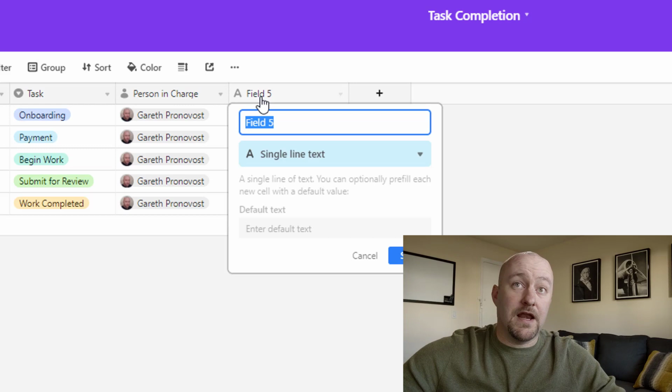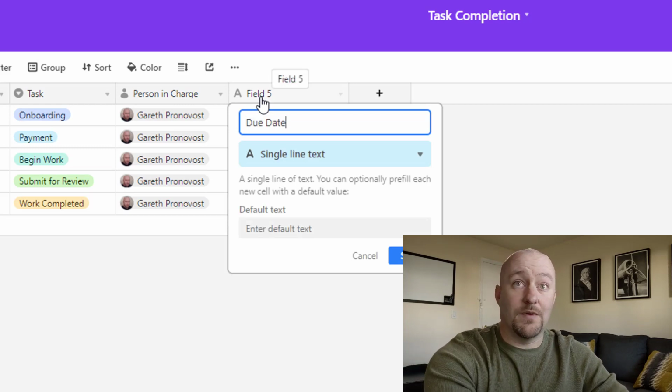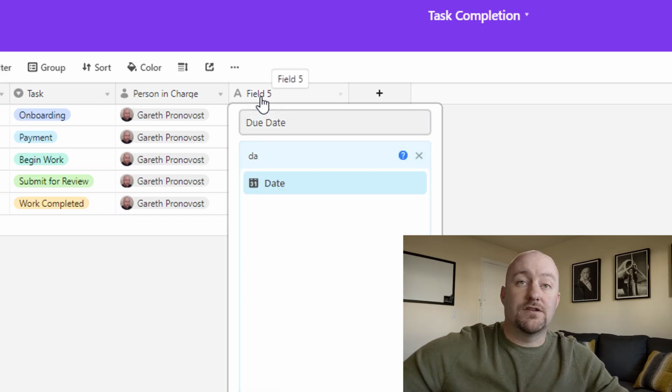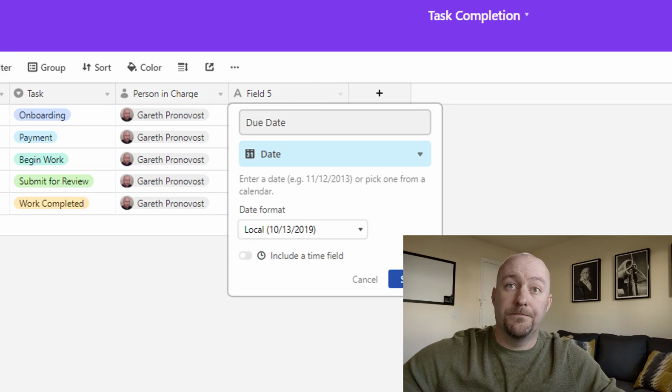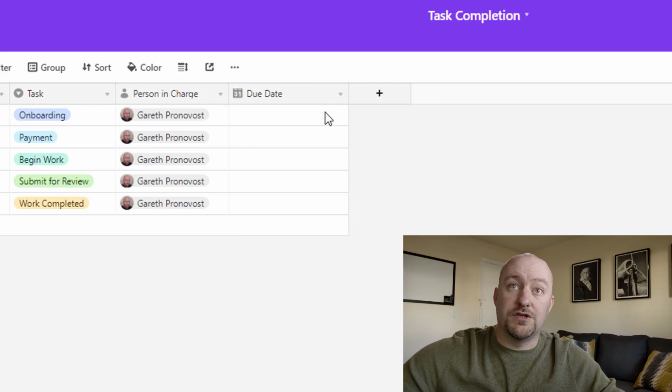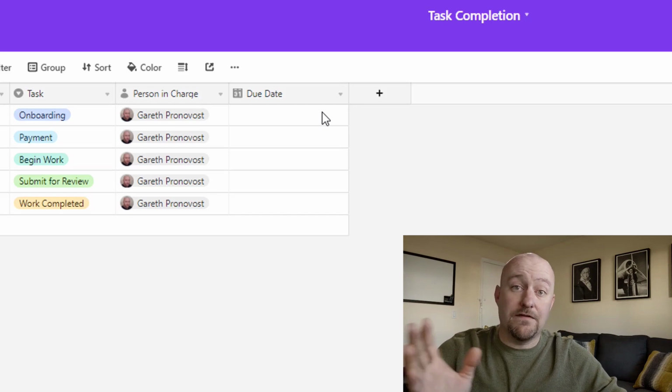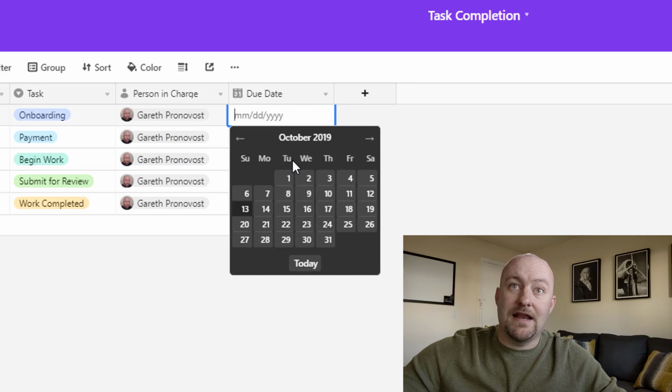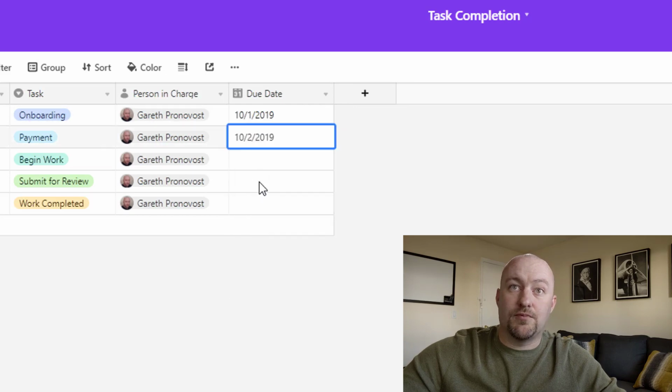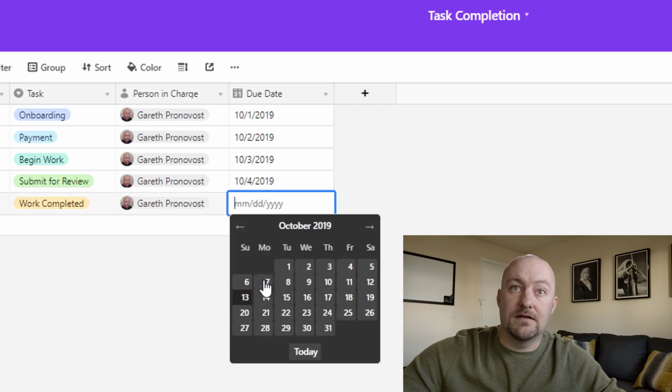All right, the next one that I mentioned is it has to have a due date, otherwise it's not a task. So let's go ahead and bring a date field in here. Of course, you could also add time, other things like that. I think that's a little unnecessary for this, but you could if you needed to. Let's go ahead and assume that these things kind of just progress through on a day-by-day basis.